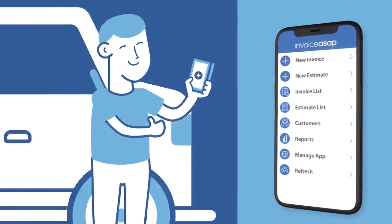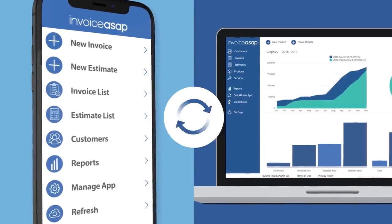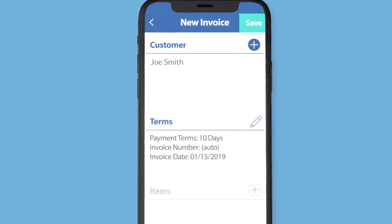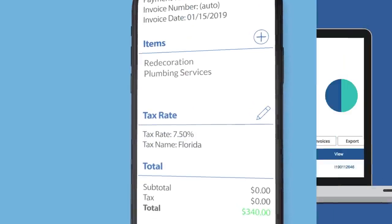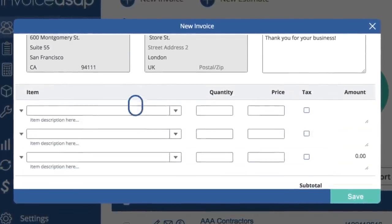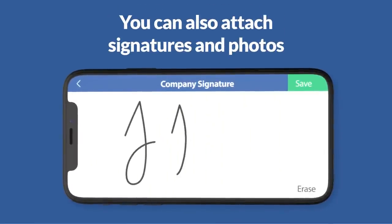Here's how it works. There's a mobile app for your team in the field and a web dashboard for your team in the office. The mobile app and web dashboard are synced in real time, so it doesn't matter where you do your work. Creating professional invoices is fast and easy in the app or on the computer. With just a few clicks you can add all your items and send the invoice to your customer for payment.